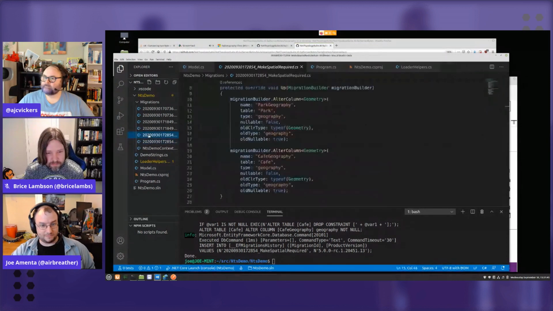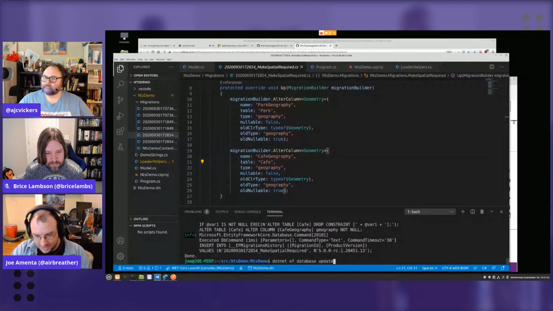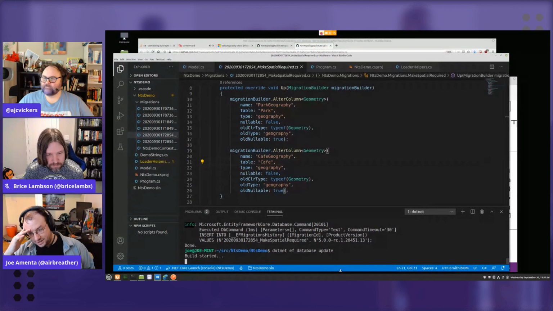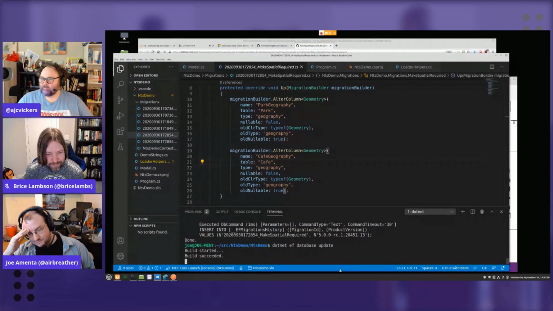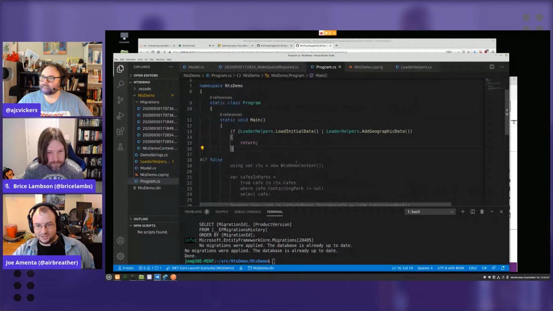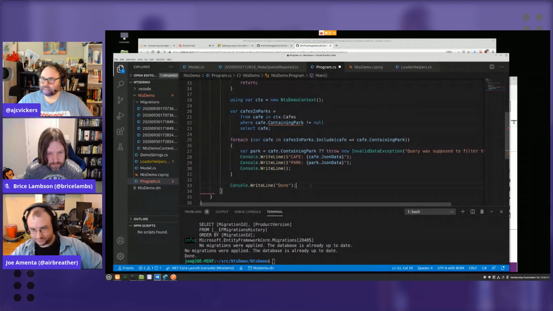Okay, what I've done is I've said this was nullable and now it's not. So I believe, did I just make that update? I think I can run this multiple times just in case I forgot. You can. It'll just say there's nothing to be applied if you've already applied the migration. Nothing applied. Cool, we're up to date. All right. So now that I've got this non-null thing, I've got all this infrastructure put together. Now let's try rewriting our query so that instead of cafe.containing park, we can actually figure this out.